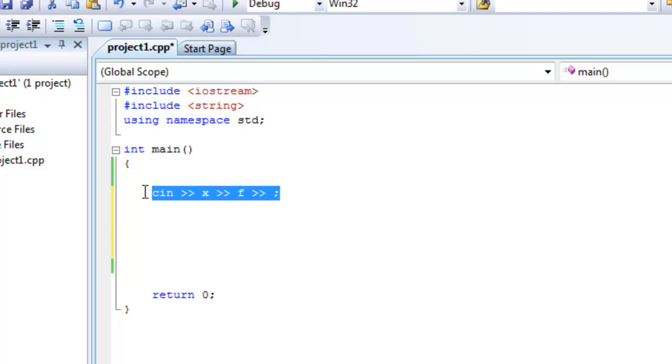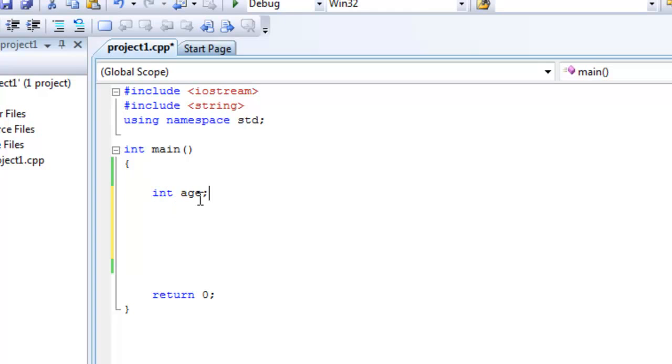Now, let's try an example. Okay? Let's say you wanted to ask the user to put in his age, and then you want to print out the age for him on the screen. Print it back on the screen. Okay, so you would declare a variable called age, and you would make it an integer.